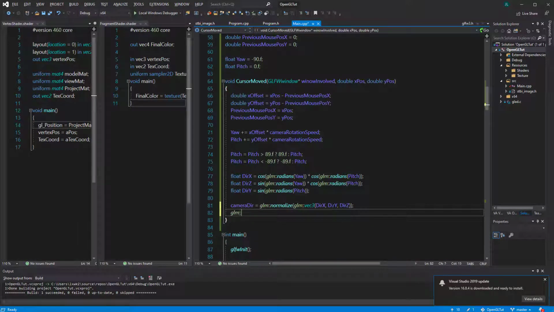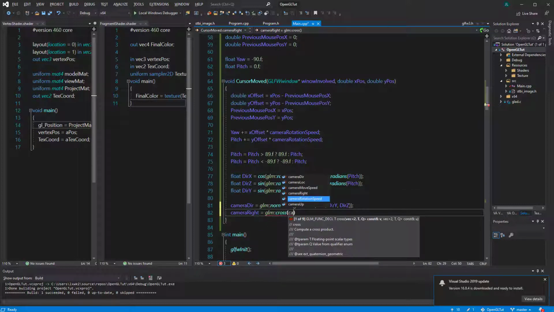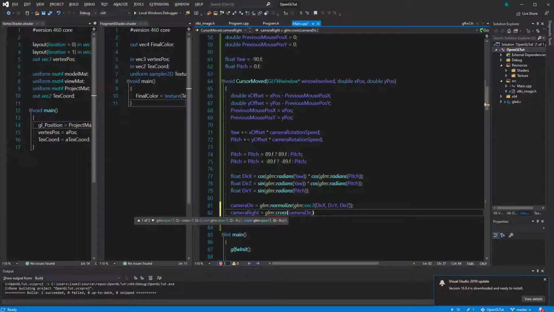And then we don't have to do another, we just need to define the camera right that we're already calculating. We'll just recalculate the same thing. That's going to be GLM cross product, right, of the camera direction, right, and then the camera up. Okay, alrighty. So that should give us a proper rotation update.